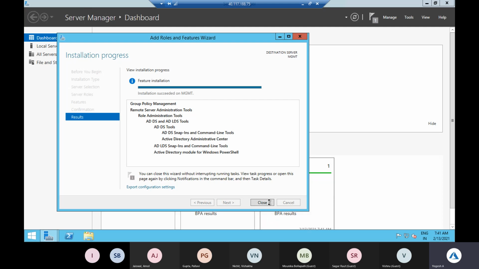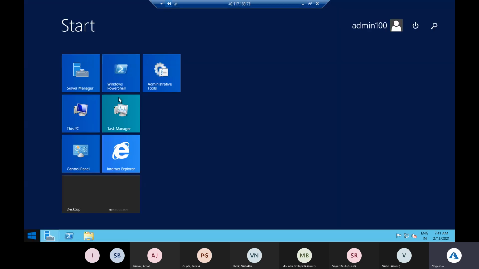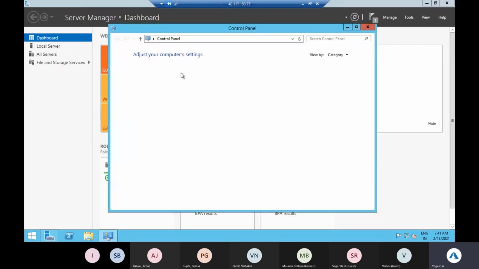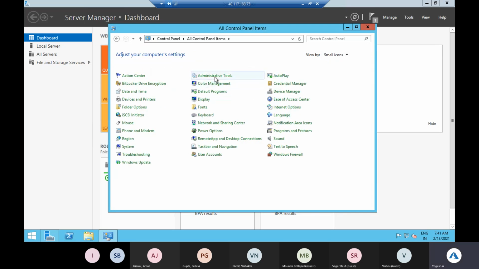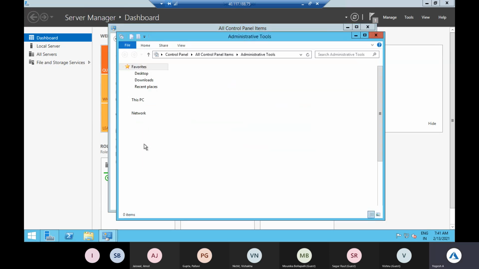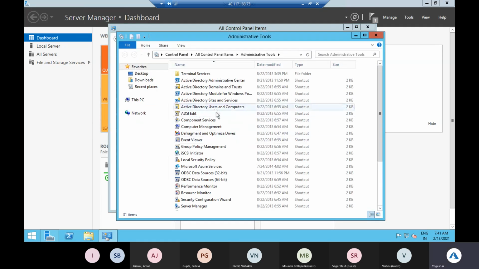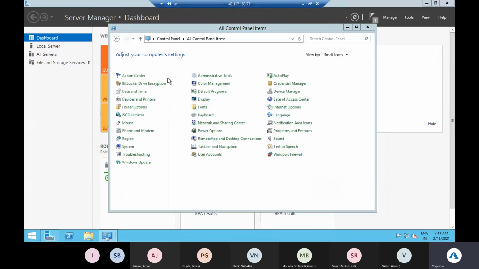Okay, so we have installed the required tools here. In control panel, administrative tools, we can see all the required options: Active Directory sites and services, users and computers, group policy management. So DNS also we need to add.